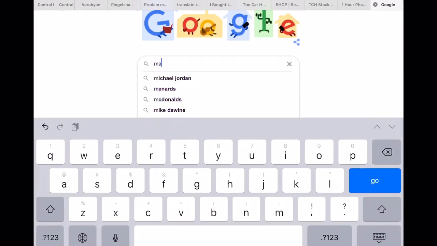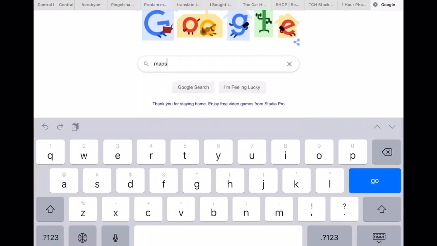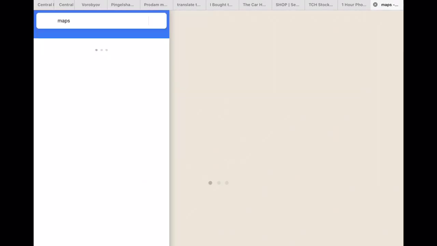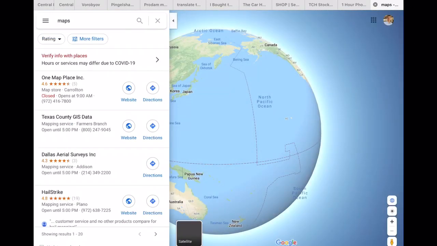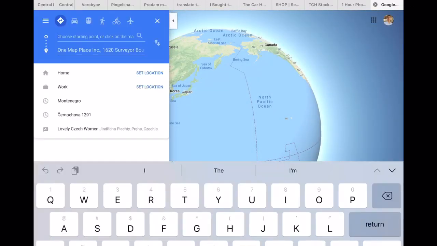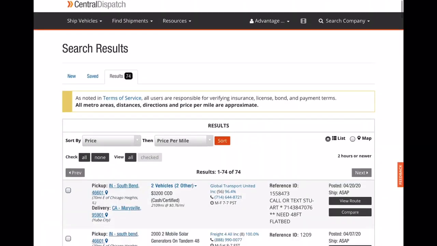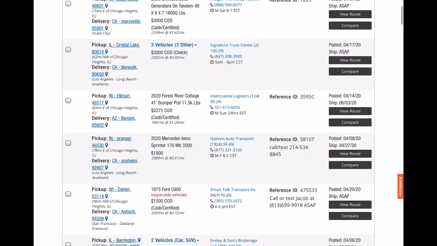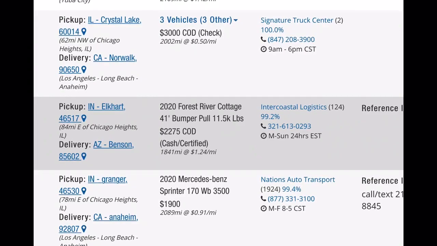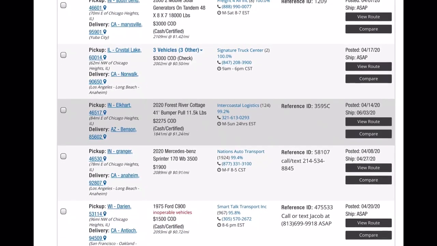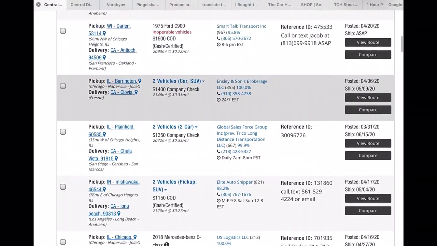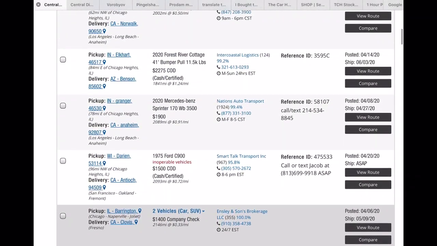Oh, you've seen my search history. Some of you know what I might be up to. So we're gonna get directions. Boom, we got it ready. Let's keep this video short. We're already at 7 minutes. Bumper pull RV, huh? There's a lot of motor homes to pull. Okay, let's take this motor home, this bumper pull.